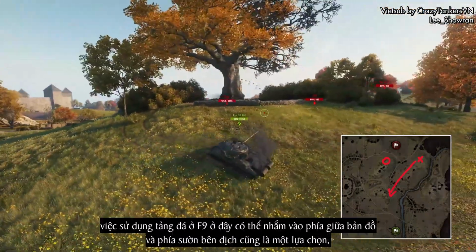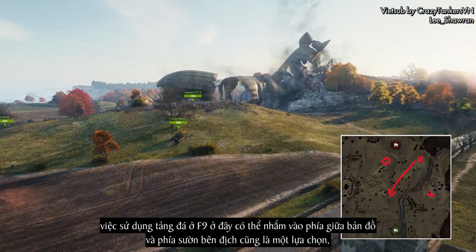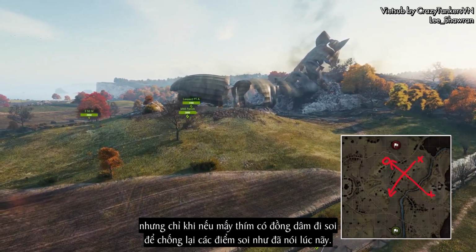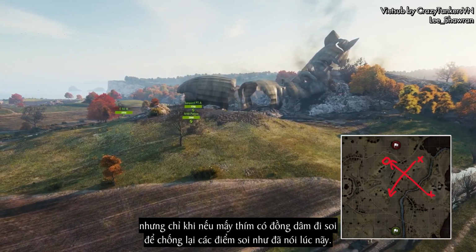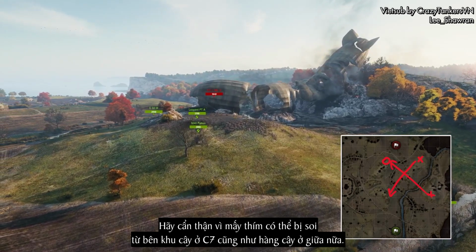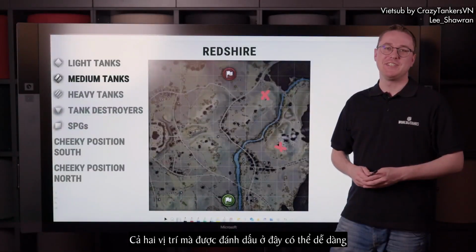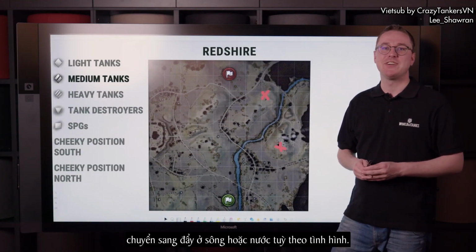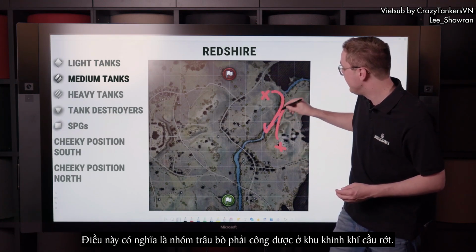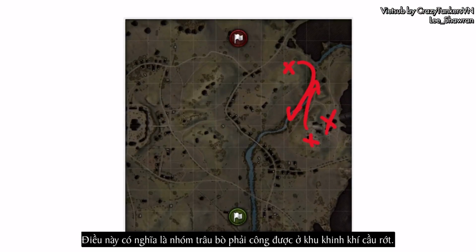While from the south, using the rock in F9 here to try and snipe towards the middle and also towards the ridge on the enemy side is also an option, but only if you have a light tank doing the previously described counter spots. Be careful though. You may be spotted from both trees at C7 as well as the bush line in the middle. Both of the positions that are marked down right now can easily transition into a river or water push should the situation present itself. This means that your heavy tanks at the crashed Zeppelin here should have been successful.